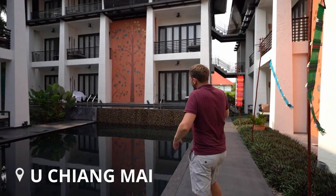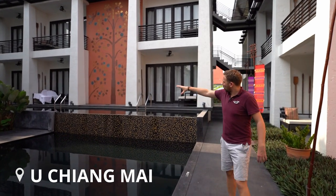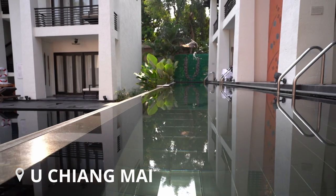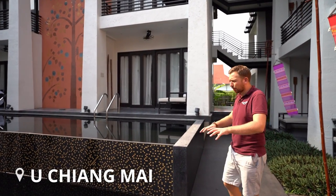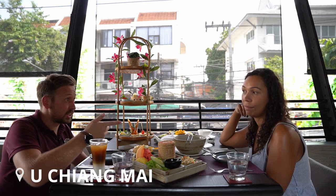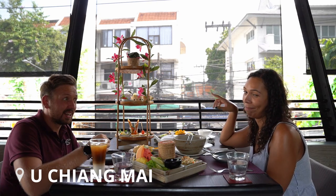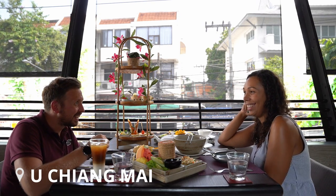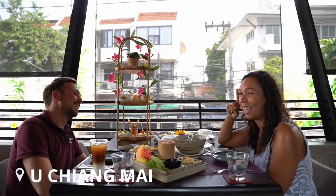The main pool is right in the middle of the entire complex, surrounded by all the rooms. The top pool is private for the three pool access rooms, while the central one is open 14 hours a day. There's a restaurant on site, but we're up in the rooftop bar right now — and they have an all-day happy hour. All day! That's something I'm always on the lookout for.